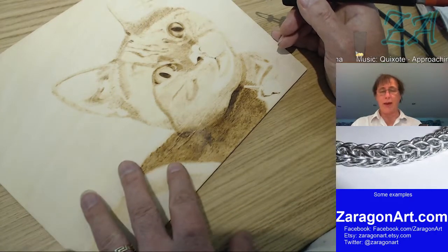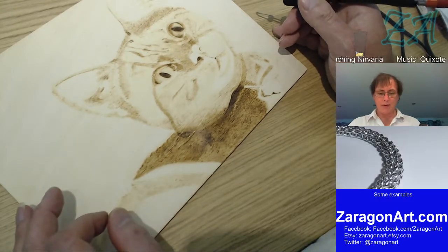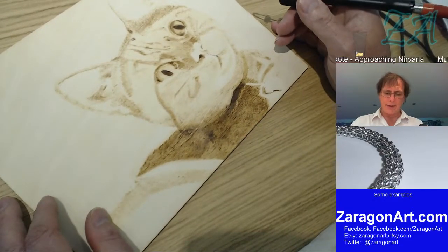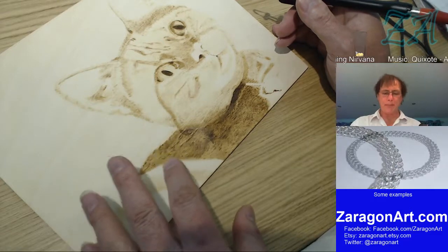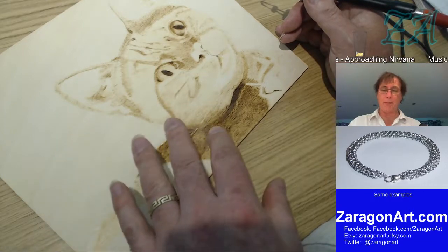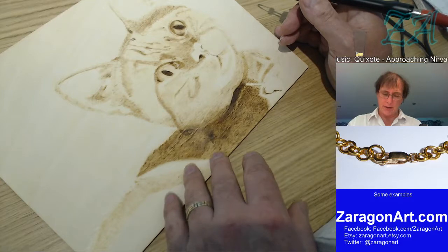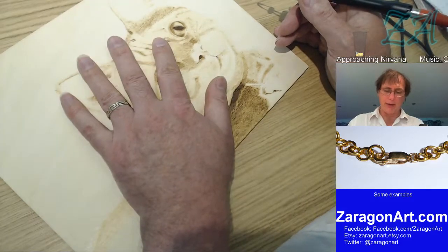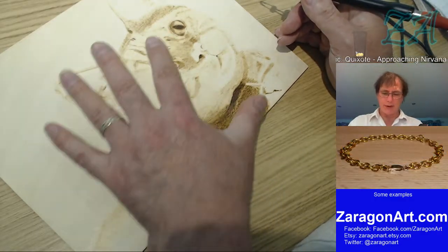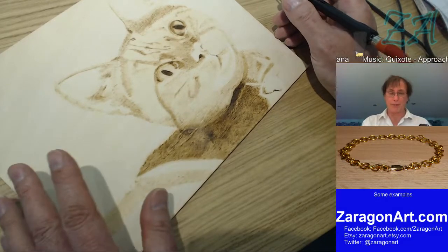And the other thing here is plywood, and that is used because in a thin sheet like this, which is great if you want to frame it, for example, the makeup of the plywood stabilizes the wood. Applying pyrography to the top surface of a solid piece of birch this size would have it bending considerably, because as you apply the heat, as you're cooking the surface of the wood, you cause it to shrink, and that shrink pulls the wood up. So birch plywood's very good for that.